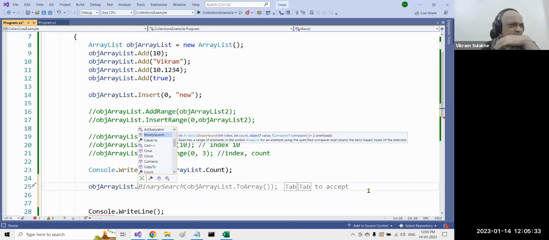So I was not sure because I'm doing 3 parallel batches, so I'm not sure in which batch I had covered what. Anyway, you know the array methods, index of, last index of, and binary search. They return the index of that item that was found. In case of index of and last index of, what does it return if not found? Minus 1.